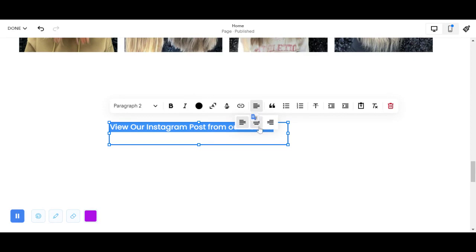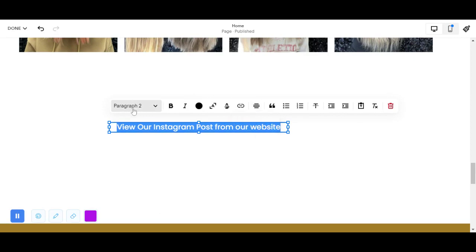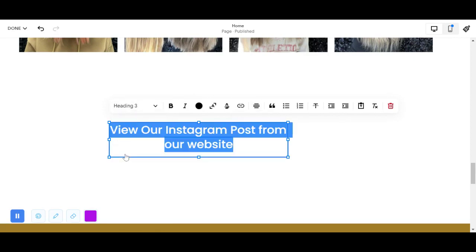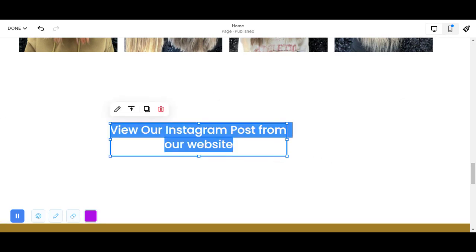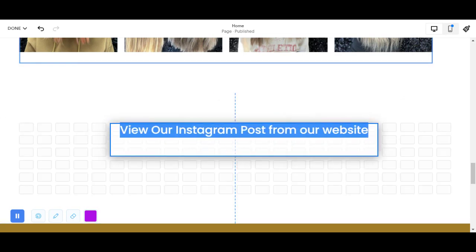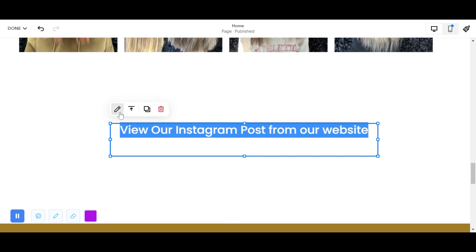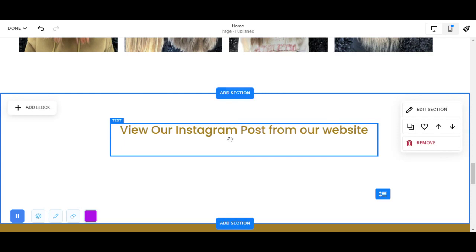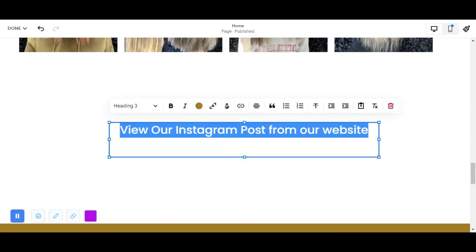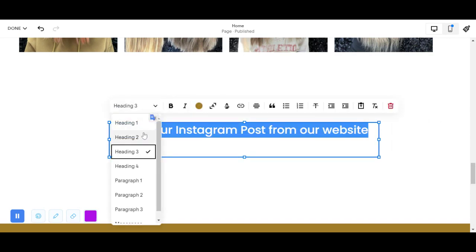Now you align it to the center. Now you change the paragraph to maybe heading 4. You can change the color to gold so it looks more beautiful, and white.